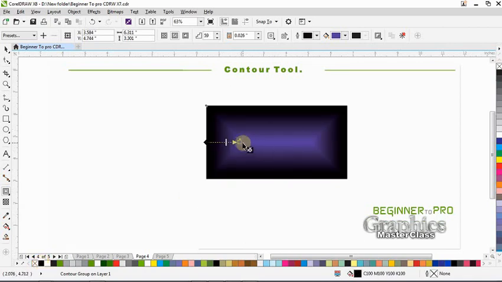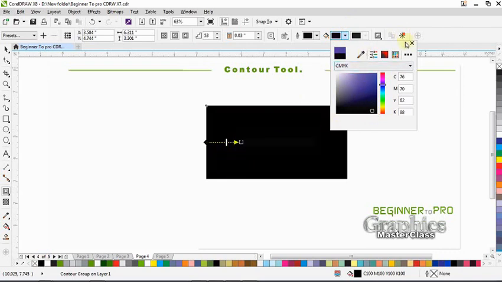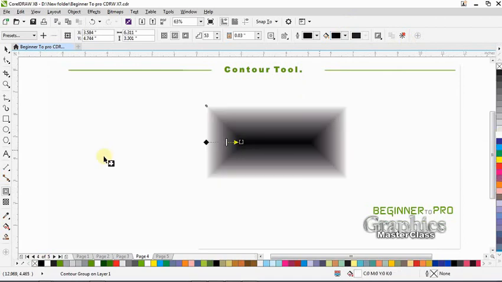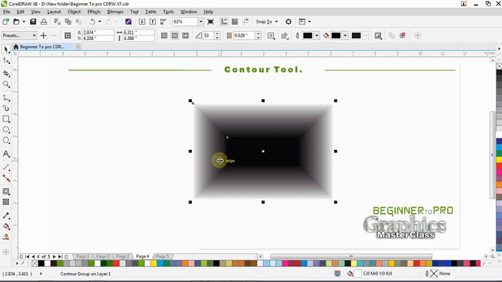Alright, so this is not the kind of fill I wanted to show, so I'm going to change it. I wanted to show something that is a little bit deeper, so I'm going to change it here. Okay, don't worry about that. Let's change the normal one. Alright, so I'm going to go back to the pick tool and adjust it a little bit. Alright, move it around. Go back to my contour tool and reduce it more so that it shows the depth more.